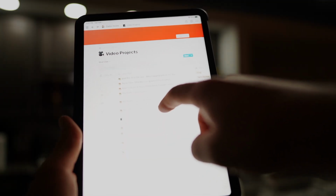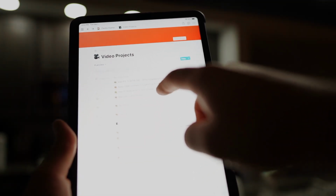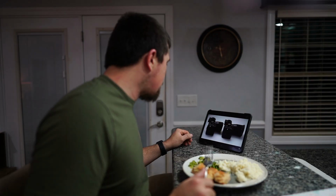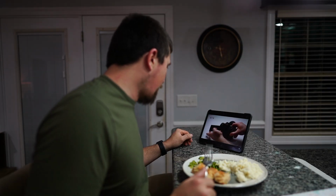Up until the iPad Pro 11 inch, I pretty much wasn't very satisfied with the iPads. This one really just changed the game. I like it so much better. Now I pretty much use my iPad for content consumption or productivity. Most of the time I will be on Notion on here writing down notes or going through the video logs and stuff that I do for YouTube, and I can access all that on my iPad on the go anywhere I need to without internet. So that is cool. I can just take notes and later on it'll sync up to my other devices. That's one way I use this. The other way is just to watch YouTube videos. So those are the two reasons why I use my iPad.